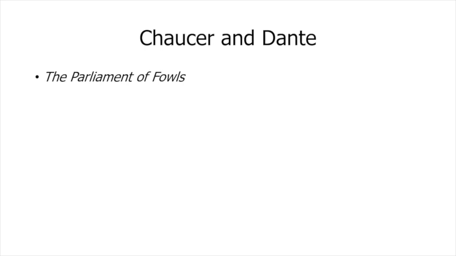So Chaucer gives a kind of funny version of Dante in the Parliament of Fowls that makes fun of certain elements of Dante's work. This is quite interesting because although Chaucer obviously admires Dante and learned many things from him, Chaucer also has a kind of critical perspective on Dante, and he could be read as making fun of some of the more pretentious and grandiose, some might even say heretical, elements of Dante's divine vision.